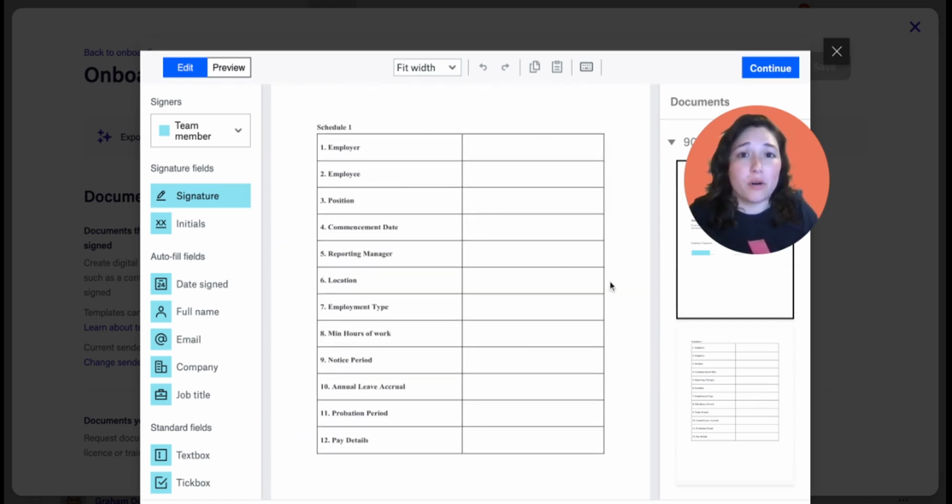Now, this is because although Deputy allows you to have up to 50 contracts, I don't really want to do that. I want to make this as easy as possible. So I have created a table here where I can change all of this information based on the employment type and the role an employee is doing at my business. So this makes things heaps easier for me.